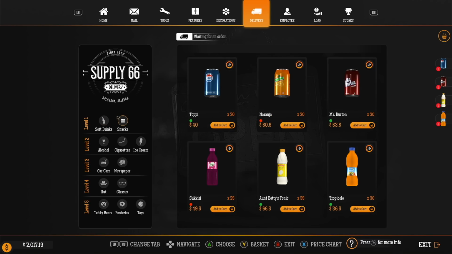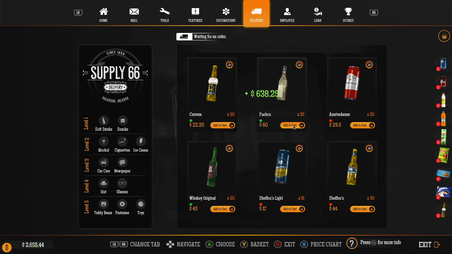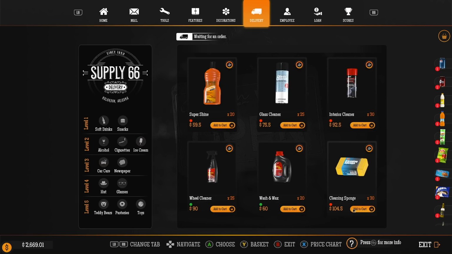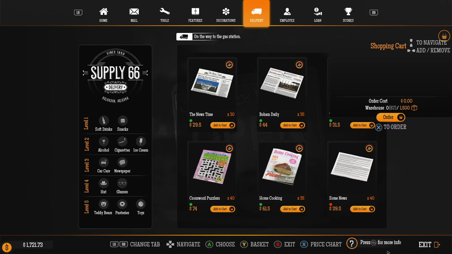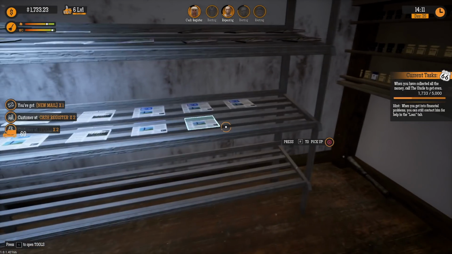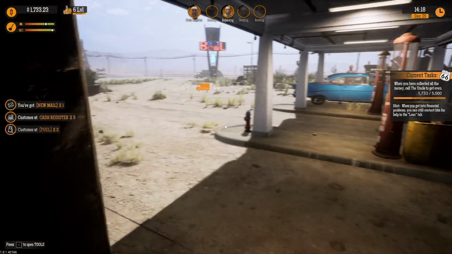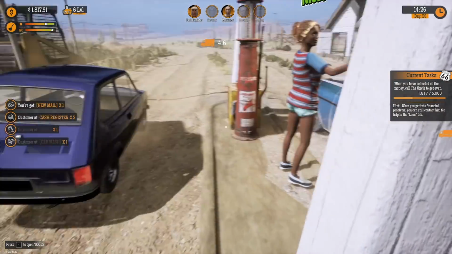Let's order everything that's green. I think we need these too. Get some of those. Car care. And how are we doing on paper? I think we have plenty of newspapers and stuff, so let's go ahead and order this. We have a ton of stuff already. Nope. That'll do it. Oh, here comes the fuel truck.